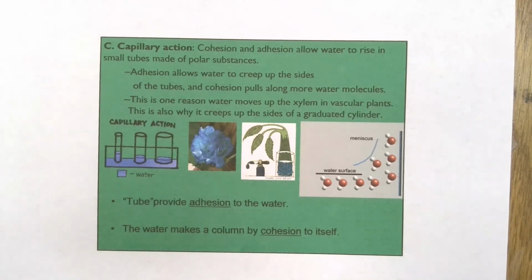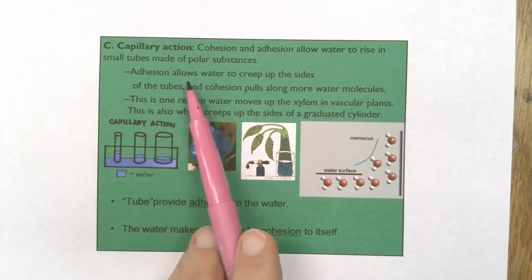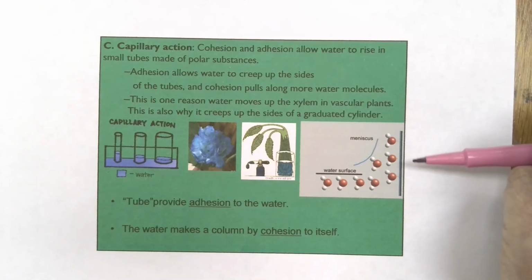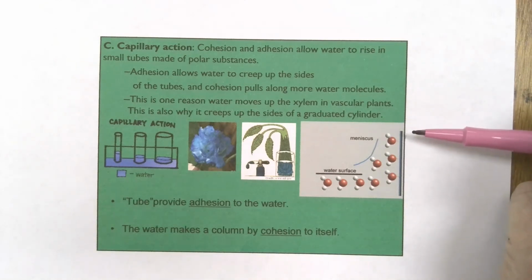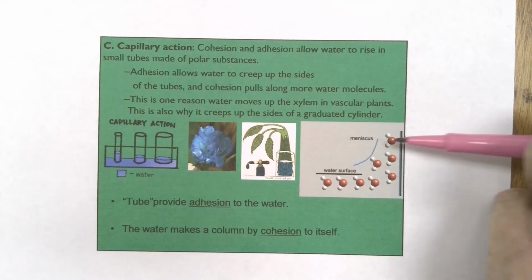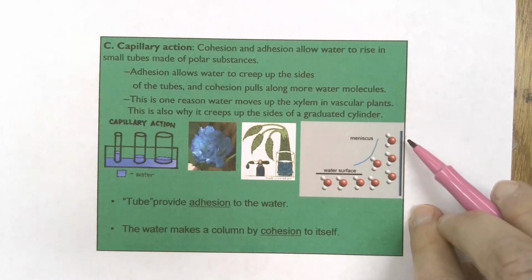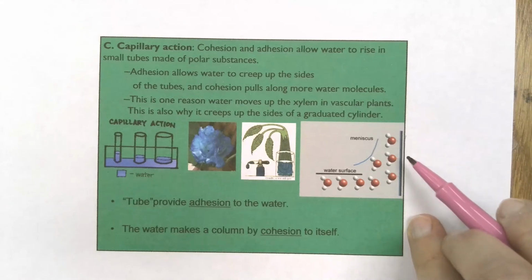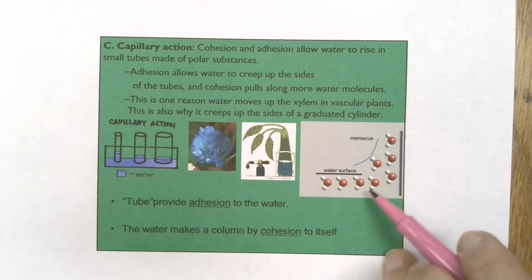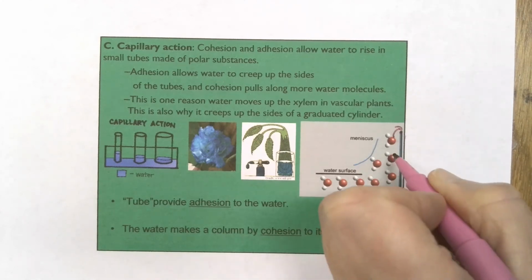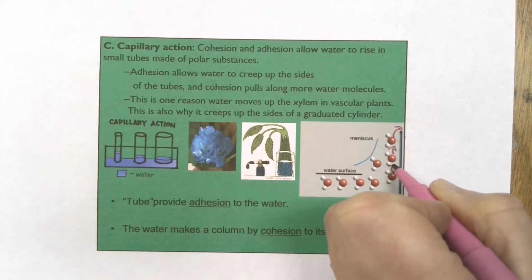So first, let's talk about it in general. Adhesion is going to let water creep up the insides of whatever the tube is. Over here, let's picture that this line is a beaker or a graduated cylinder, because you can see the word meniscus there. The water molecules at the top of the surface of the water are going to adhere to the glass. So if we imagine this water stuck to the glass right there, then remember that there are bonds between these water molecules. As this one reaches for the glass up above here, it's going to pull the next one along, and that's going to pull the next one along.